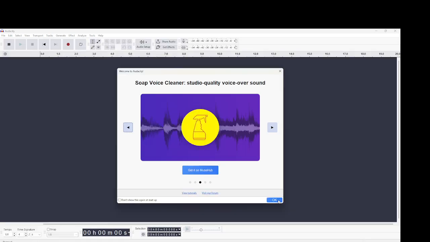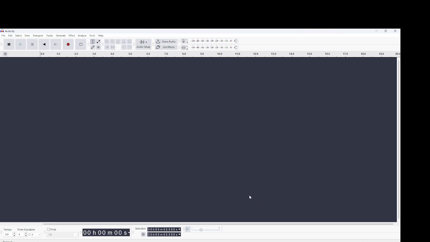The red circular button is the record button, which is used to start a new voice recording. Next to it, you'll see the stop button, which is used to stop the recording. The green play button allows you to listen to your recorded audio.